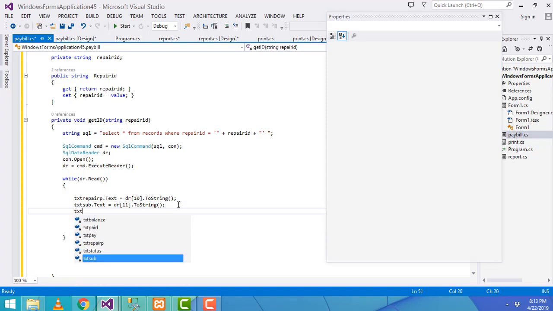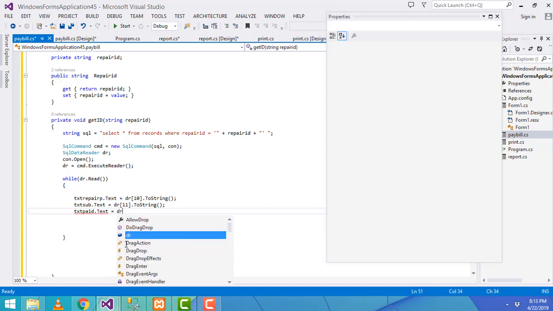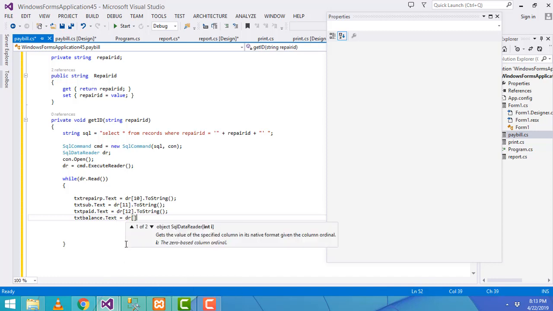After that, txt sub paid dot text equal dr dot position of 12 dot toString. Final one, txt balance dot text equal dr, this is a position of 13 dot toString. Right, that's the thing you have to write.